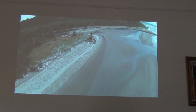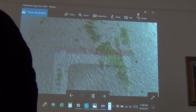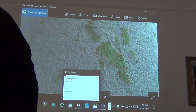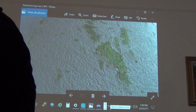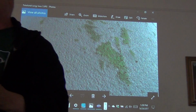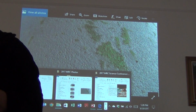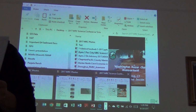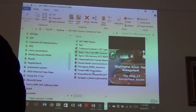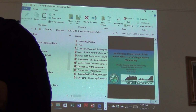Our next speakers are going to be about clamming, but I first want to take just a little bit of time to introduce a few people. In particular, if you're an MRC member, will you raise your hand and just wave a little bit so people can see who the people are who do all of this stuff putting together. So thank you all. And our elected officials, I see Dean. You want to raise your hand, and Frank, and where's Brian? He took off. Okay. That's the way you guys are sometimes.